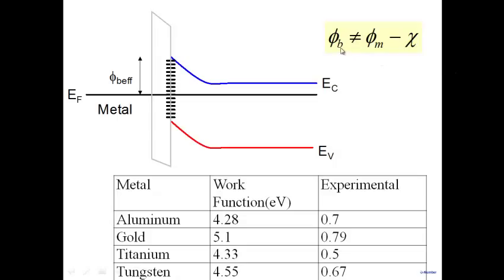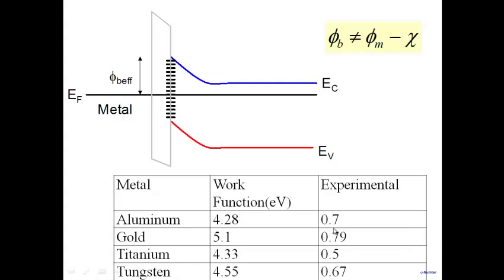So I'm just pointing out three factors that affect my barrier height. One of them is the metal work function. The other one is the surface states. And the third one is that I may have some silicon dioxide here, small native amounts of silicon dioxide, which would also have an impact on what the effective barrier heights are.